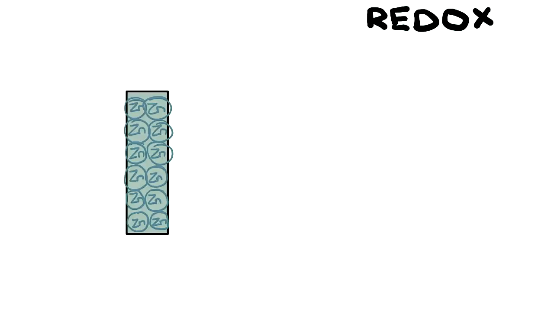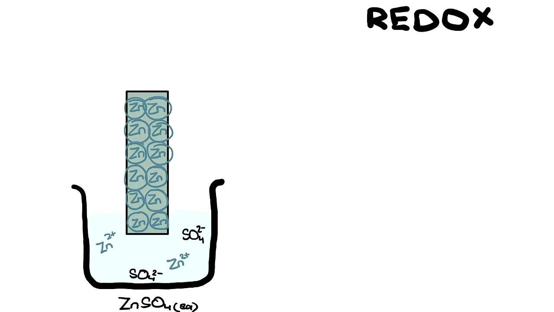If a zinc electrode is placed in its own salt solution, for example zinc sulfate, we should visualize that the salt solution is made up of zinc ions, sulfate ions and water just hanging around. Of course, we expect nothing to happen because zinc metal will not displace zinc ions out of its own solution.